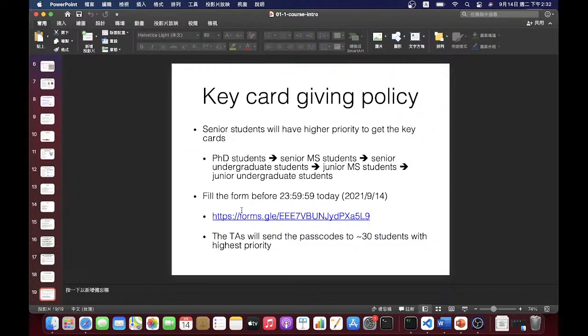So can you just sit in? So the thing is that yes. We will announce the URLs on the new EE class in the future. It will not be publicly available on the internet. It will be on the new EE class. But if you get the URL from your friends, your classmates who really got enrolled in this class, so they should get the notification. If they share the link with you, of course you can join. And in fact, I just cannot limit that. So yes, you can sit in.